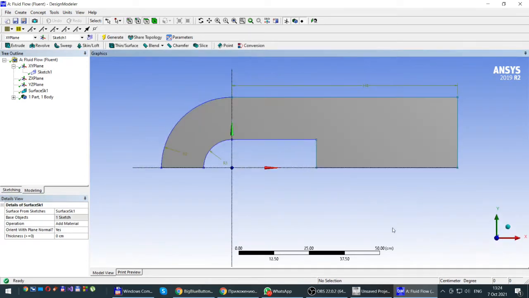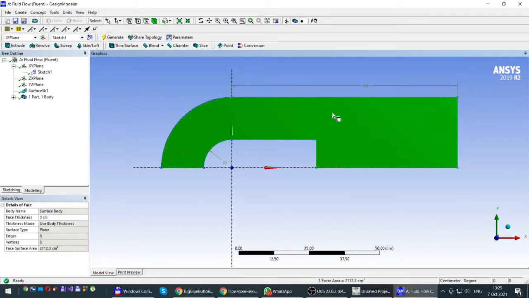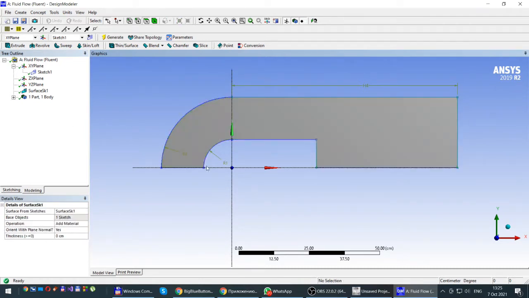Now you see the computational domain in which we will build our mesh. What is it? It's the channel and the body inside this channel.